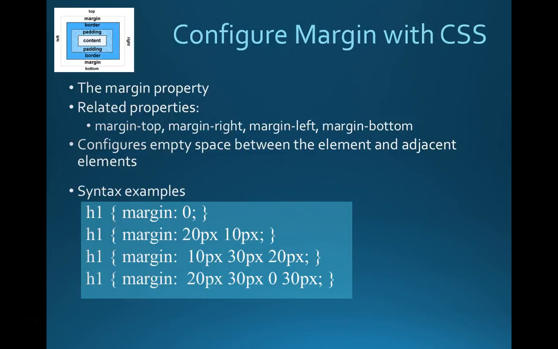Now, just as a question, why does the 0 not have pixels or any unit of measurement next to it? Whether it's 0% or 0 pixels or 0 ems or 0 points or $0, it's 0. There is no unit of measurement for 0. It's just nothing. So in the future, you do not put any unit of measurement on a 0 value. Because the powers that be at the W3C said we don't need them.